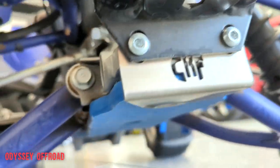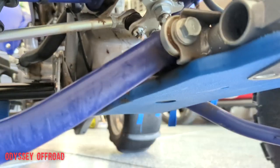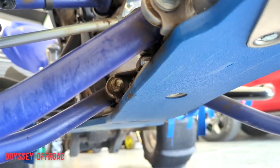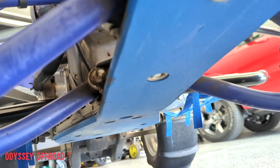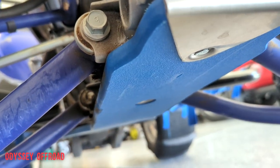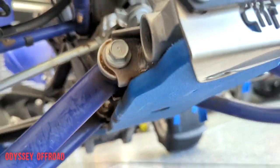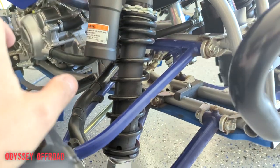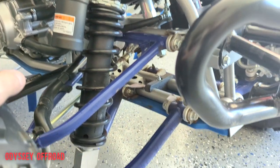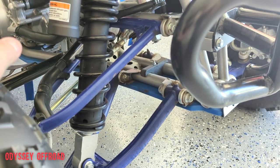Up front while we're here - down below is the Gland Innovations skid plate. Super thick, super solid - very similar to the DRW one. You can't go wrong with either one. I went with this one because I wanted blue. Both are pretty much the same quality. Gland makes them in red, blue, black, and I think even white. It's a nice mod that protects the whole underside - I don't have to worry about smashing anything out here in the desert, or on rocky trails anywhere. That was a $100 mod - cheap.